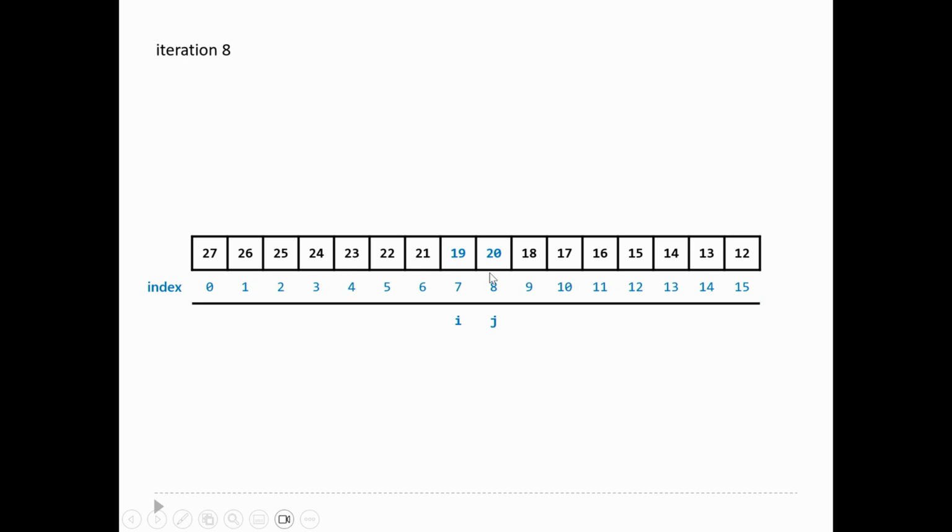If you keep on going, i will be here and j will be here. So if I switch these two, it's 2019. If I keep on going, I'm going to switch them again, and you're going to end up with 1920 again. And then the 21 and the 18 will swap, and then the 22 and the 17 will swap, and you will have unreversed your list. So you need to stop here. And so now the loop stops, because i and j are going to cross one another, and you don't want to re-reverse the list.